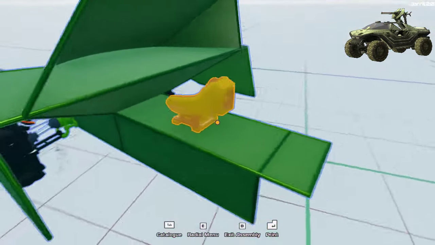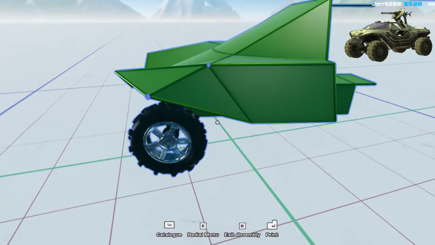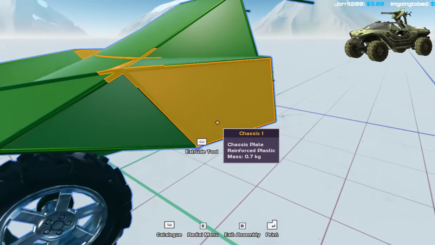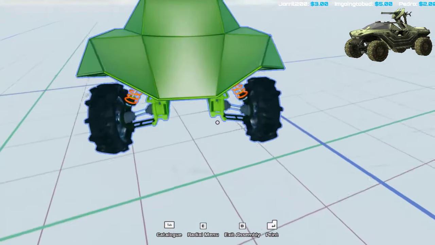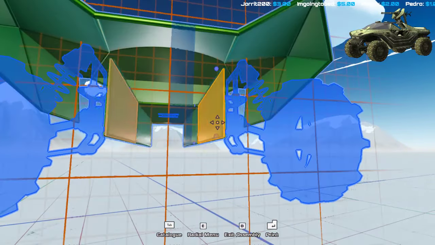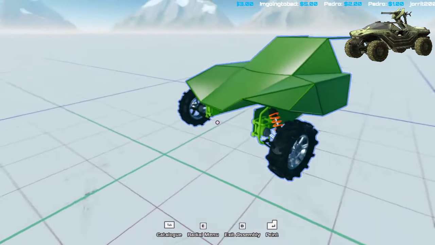Holy, the windshield is huge. Oh, I'm not building it to scale for this seat. I'm trying to build it to scale for the wheels, which you might be right. I might have overdone it a little bit. Those wheels are kind of small. Or not.